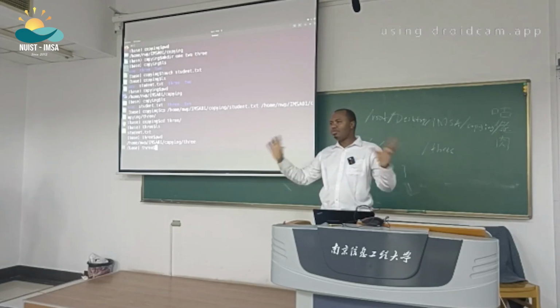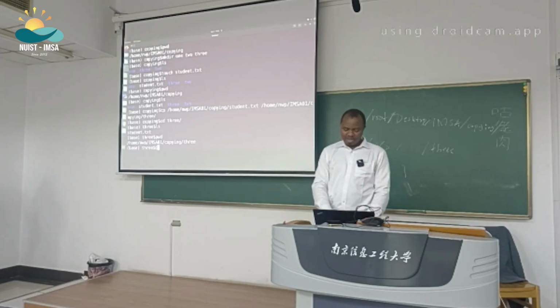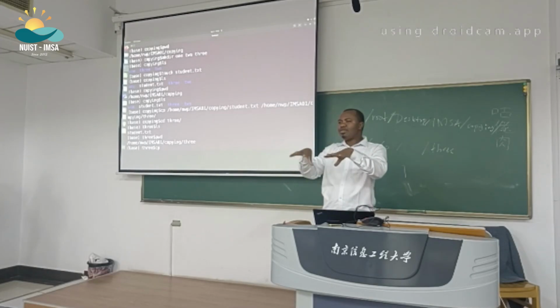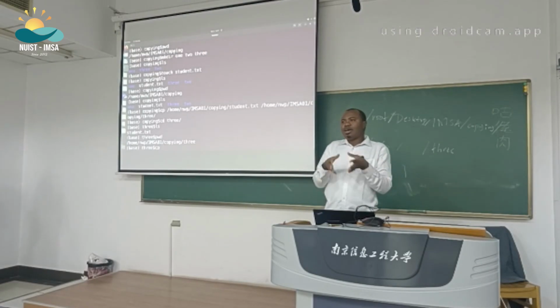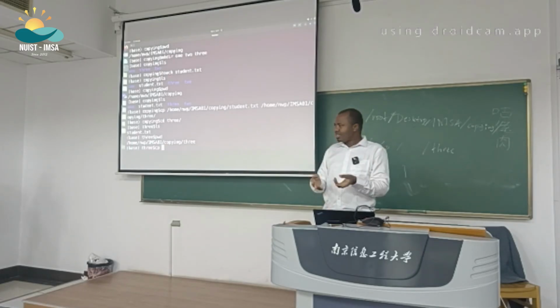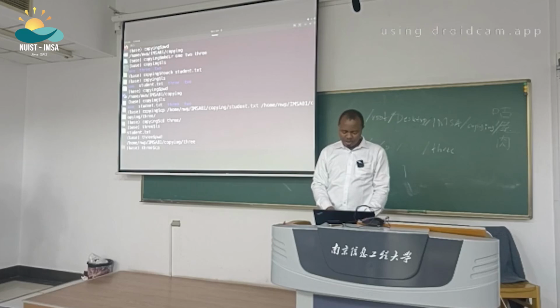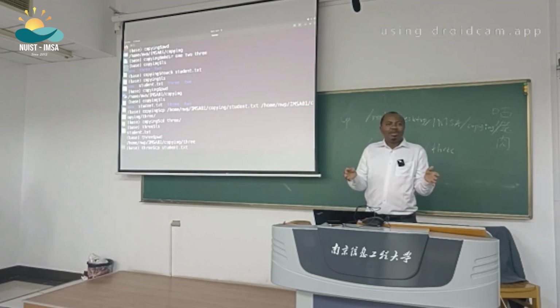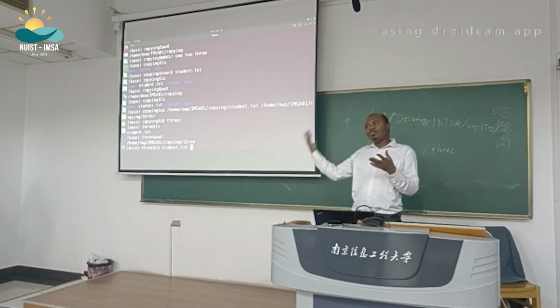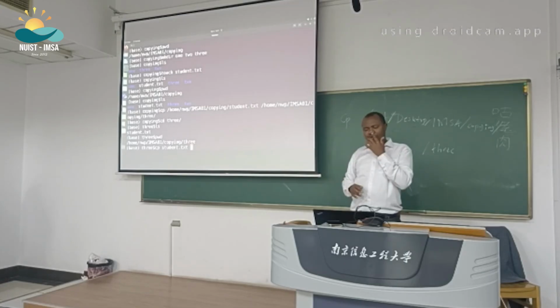So I want to give a shortcut because we are learning so that we don't write these full paths many times over. If you are inside this folder where the script is, the thing you want to copy, it is here. Because we are in folder 3, our script student.txt is also here. So you can just write copy student.txt because it's there anyway. But if it was not there, if you are in another folder, then now you have to give the full path. I don't know whether that is clear.